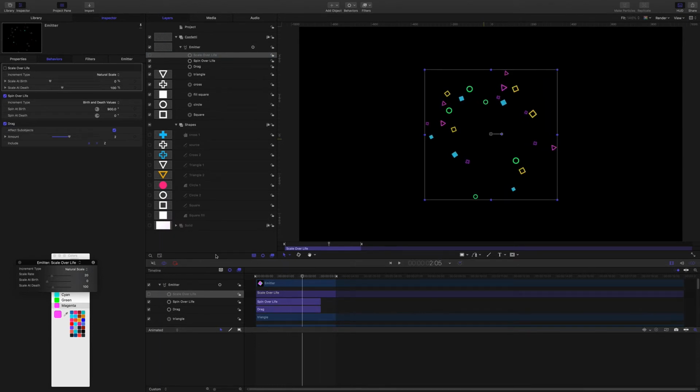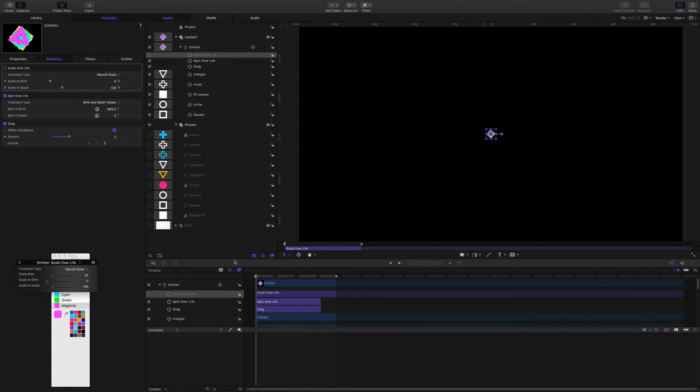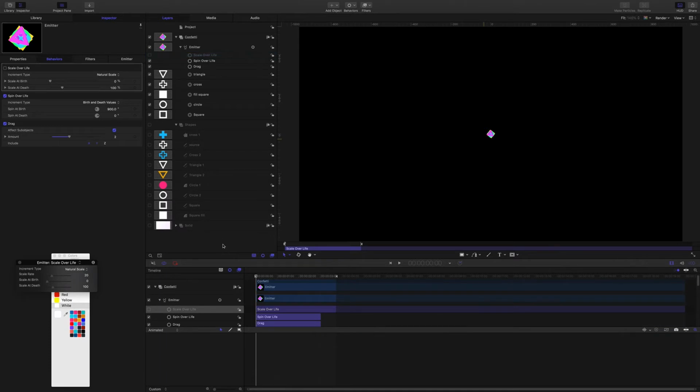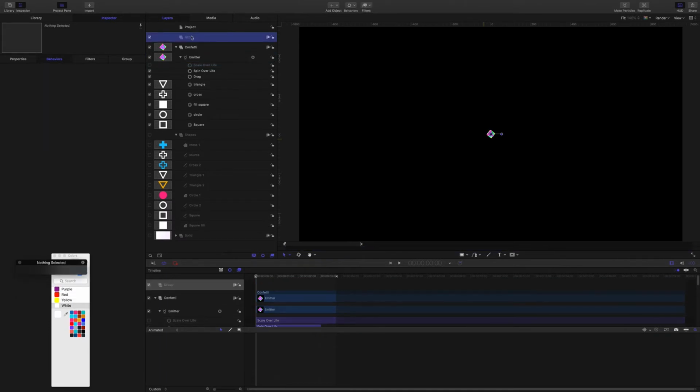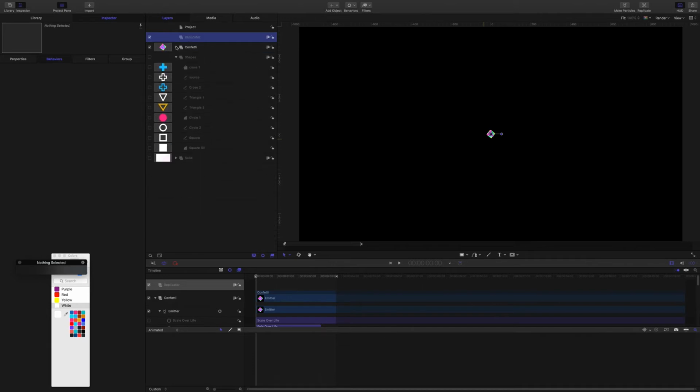So now what we want to do is add the wriggly lines that will wriggle out alongside of the main shape burst, and to do that we're going to use a replicator. I'll add a new group to the project and call it Replicator, and I'll just close these other groups and turn them off for now.